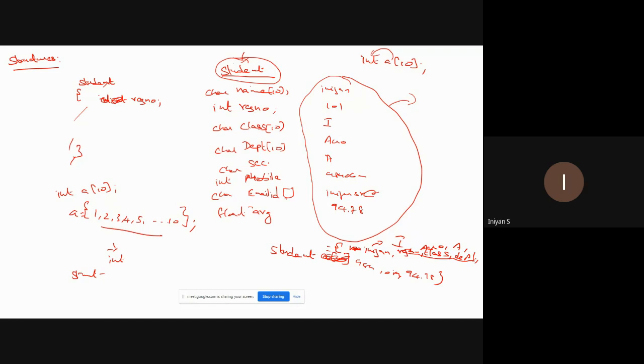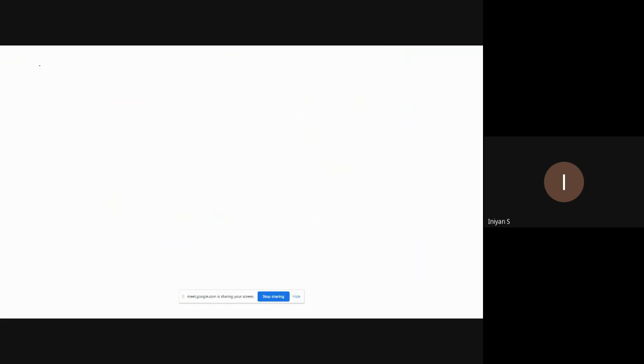Then what is the need of structure here? Can anyone tell? Because normally we group databases together. Very good, databases. We should not assume that all the applications you develop through C will be simple. Any application will involve a collection of data. Any software consists of a collection of inputs, right? Definitely yes, sir.